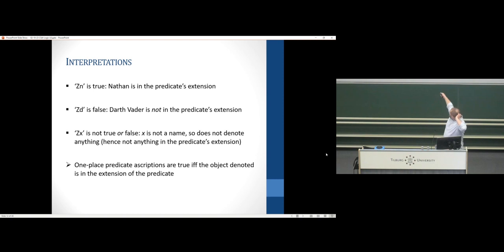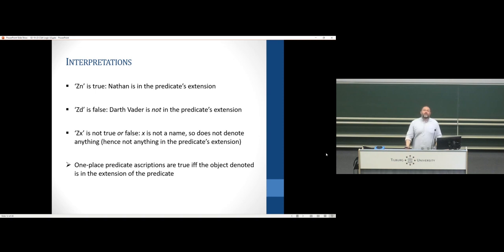So again, Zn, based on that extension, is true because I'm in the predicate's extension, and Zd is false because Vader is not in the predicate's extension. Notably, Zx is not true or false. It doesn't say anything yet. This is not a sentence. To make it a sentence, we have to bind it with a quantifier.